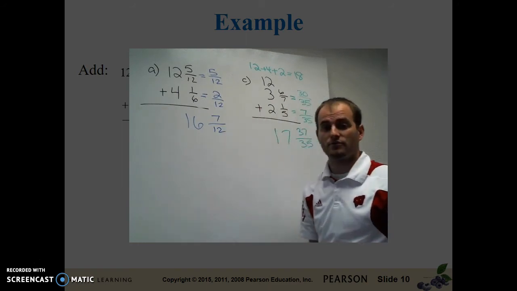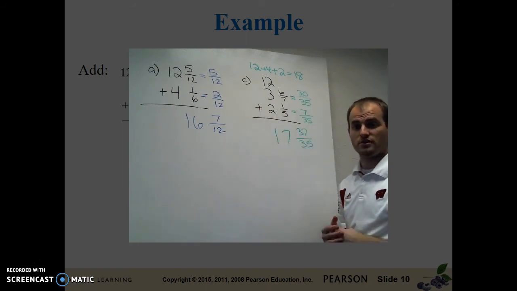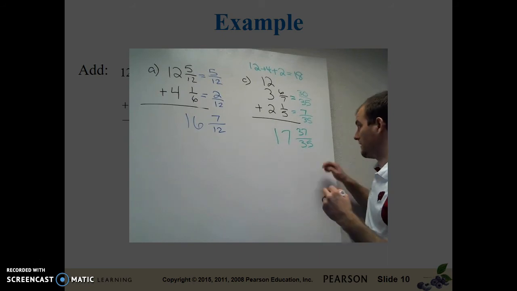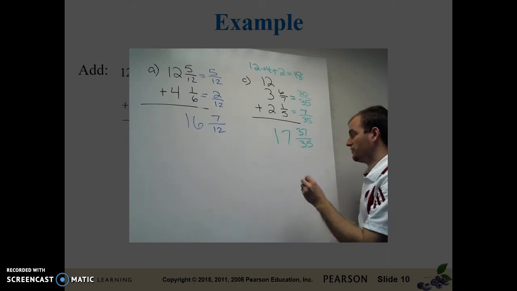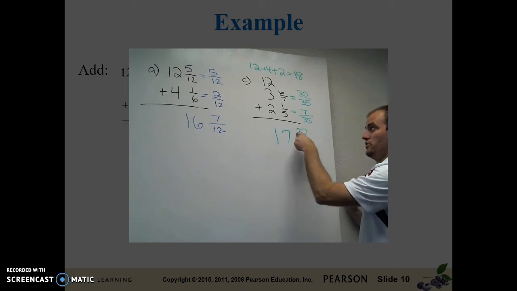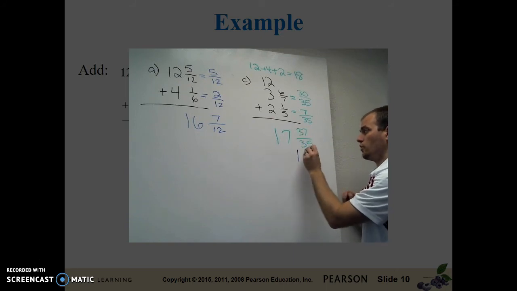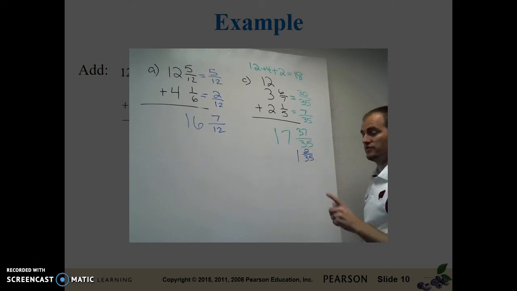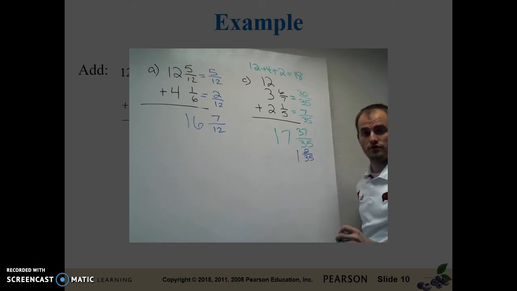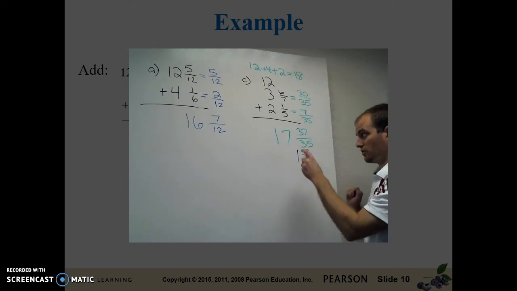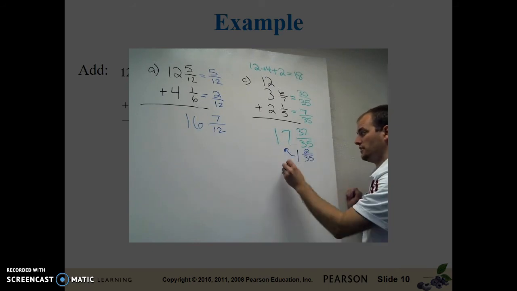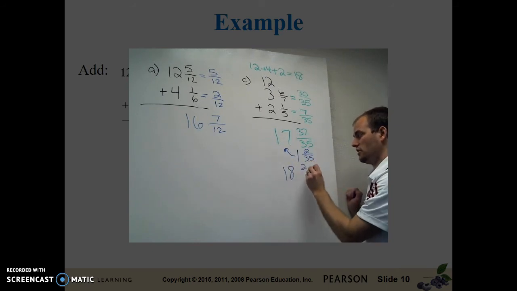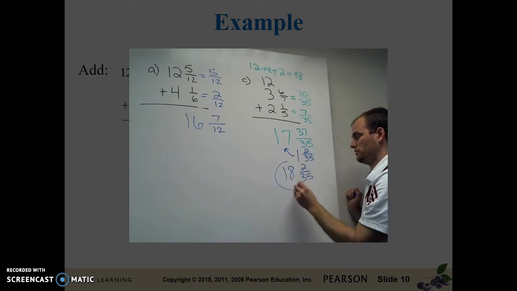Now, that doesn't make very much sense because 37/35 is an improper fraction inside of a mixed number. So this is where we have to carry, just like we did before when you add and subtract. 37/35 is the same thing as 35 goes in there one time with 2 left over. So 37/35 is 1 2/35. Add that to the whole number we already have of 17, and we get 18 2/35.